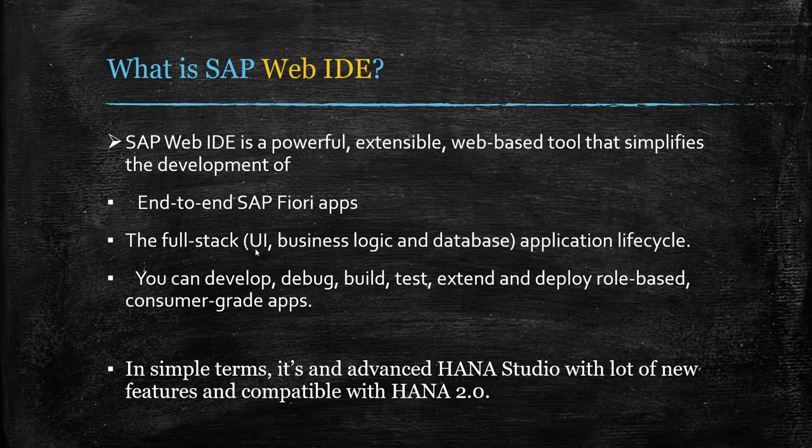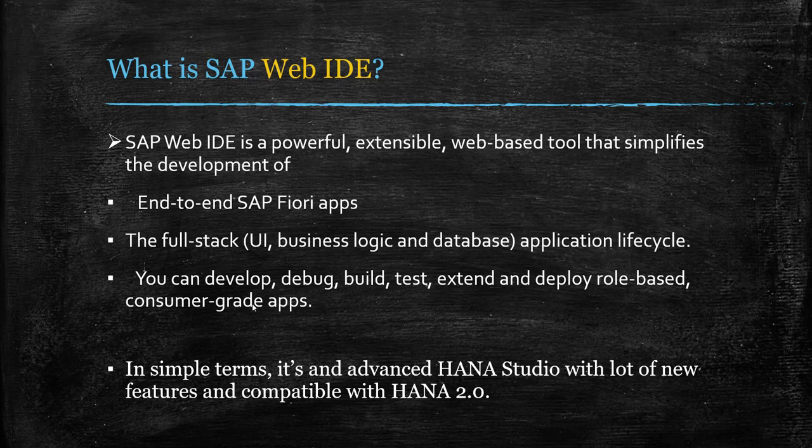Front end is a user interface, and in the business logic, whatever code you want to write, Node.js or Java, you can write in the business logic part. UI is the HTML5 development, and the database is what we are going to cover in this session. Our SQL course is basically about the database development, right? With the full stack application lifecycle, you can develop, debug, build, test, extend, and deploy role-based, consumer-grade apps.